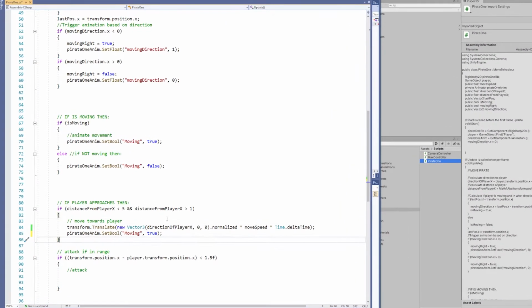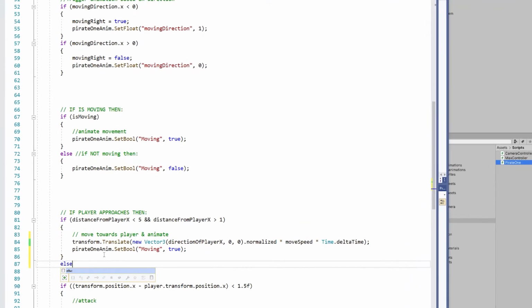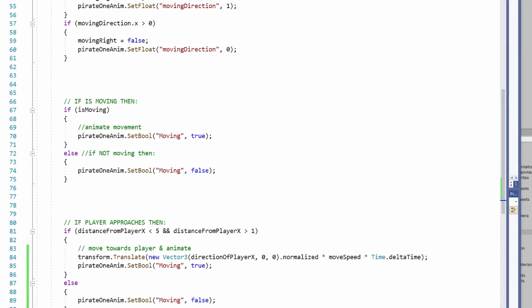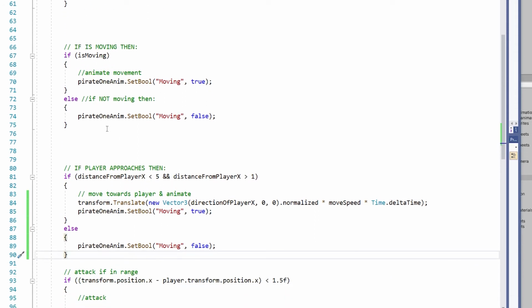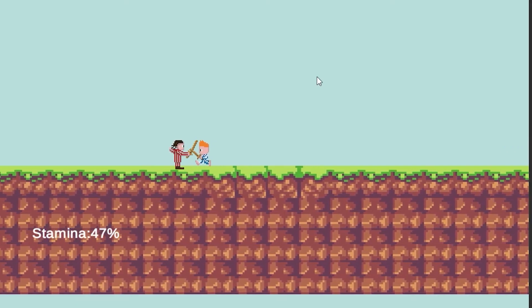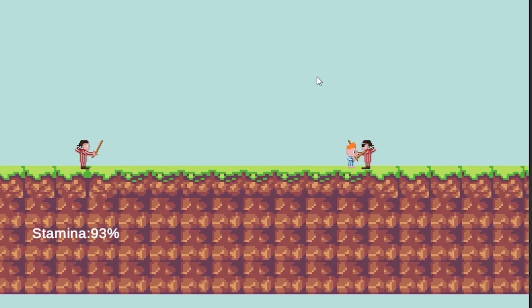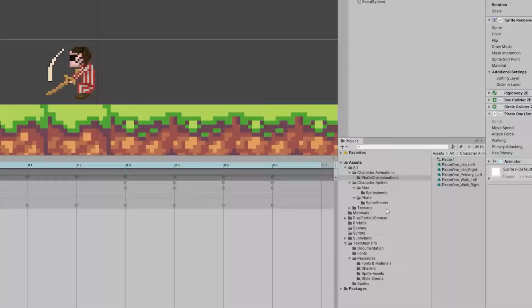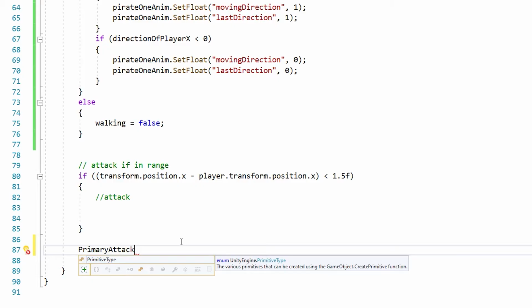So I've started the day off with sorting out how I trigger the pirate's walk animation. It's now when he actively walks towards the player, rather than whenever he moves on the x-axis. So you'll see now that when I push him, he doesn't walk. Next, I've started to work on adding the pirate's primary attack. So I've been adding it into the animator and trying to write some code for it.